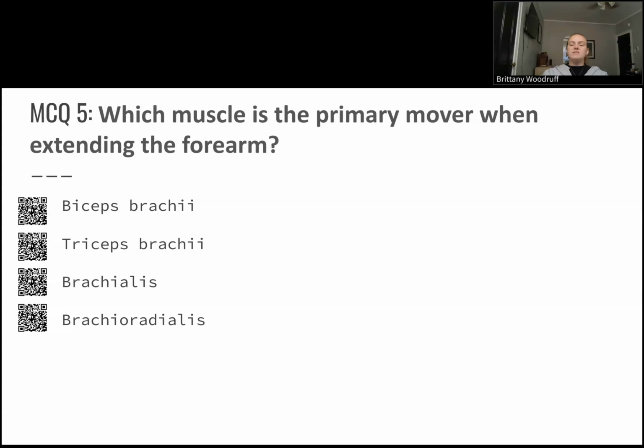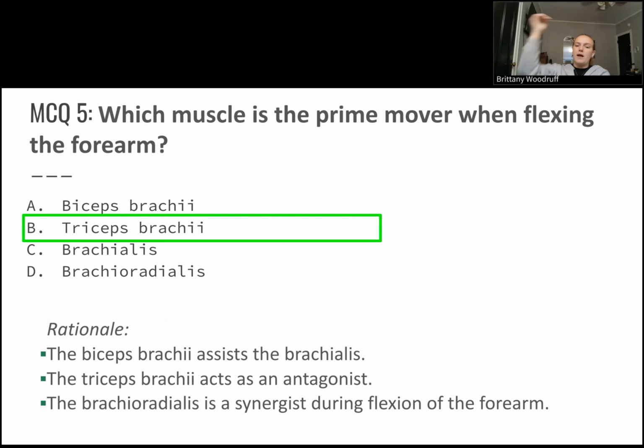Yeah, so when extending that forearm, right? So down here you have your triceps, up here you have your biceps. When you're extending the forearm, you're extending that angle, you're making that angle bigger, right? So it's going to be your triceps that are contracting. Your triceps are going to be contracted, right? Biceps, brachioradialis, brachialis, which you guys didn't need to know. Those are all involved in flexing.